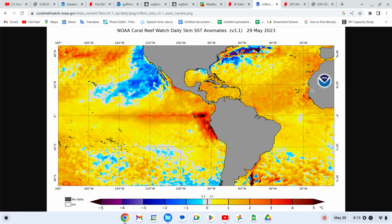Take a look at the sea surface temperature anomalies by the NOAA Coral Reef Watch, updated as of yesterday, although they do update every single day, so I guess you trade a negative for a positive. But how much change really occurs in a day anyway? Sea surface temperature anomalies out there in the MDR are the same as we've been talking about for weeks, very warm, and certainly a very interesting look on top of this developing El Nino off the coast of South America, very warm as well. But if you compare it to the last 2 weeks, we've definitely seen a cool down right off the coast of South America.